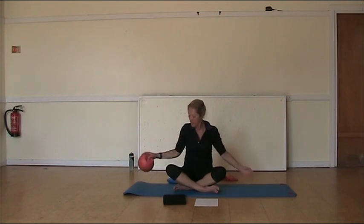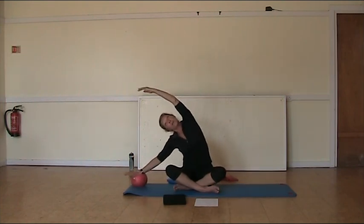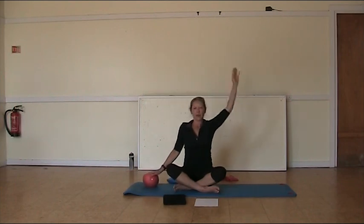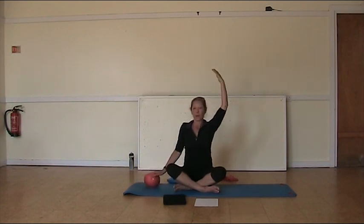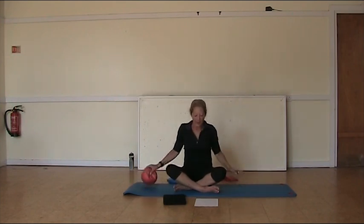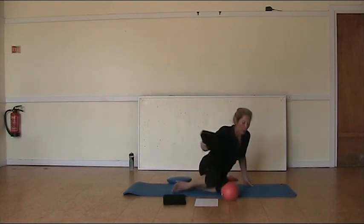Swap the ball to the other side. Inhale up, and reach over. Inhale up, and down, and last one. Reach across, and come up, and bring it down. Coming up with a roll up or not, depending on your backs.